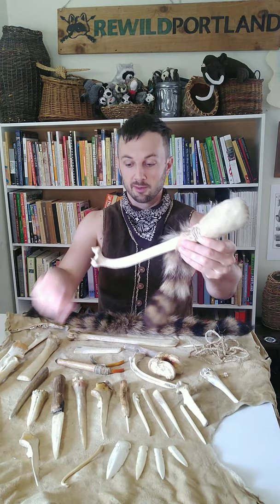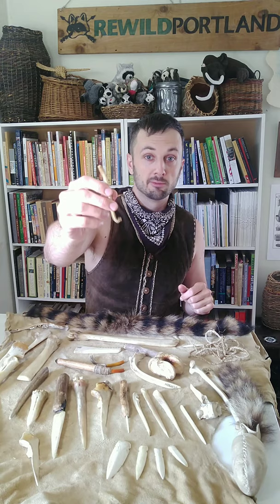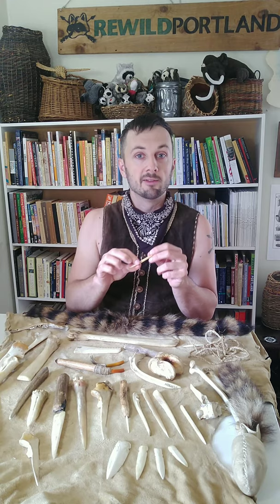Here's a bone blade with a wood handle and a bone handle on a drum beater. When you're straightening arrow shafts, you need a lever to compress them. Deer vertebrae have a hole right through the middle and a great little hand lever — a tool you don't even have to modify. One of the last tools I'll talk about is the penis bone, which this one is from a raccoon. Some mammals have actual bones in their penises. You see these used for all kinds of things — jewelry, a little sharp awl, put through the nose, or even a toothpick. Versatility of bone tools is super important.